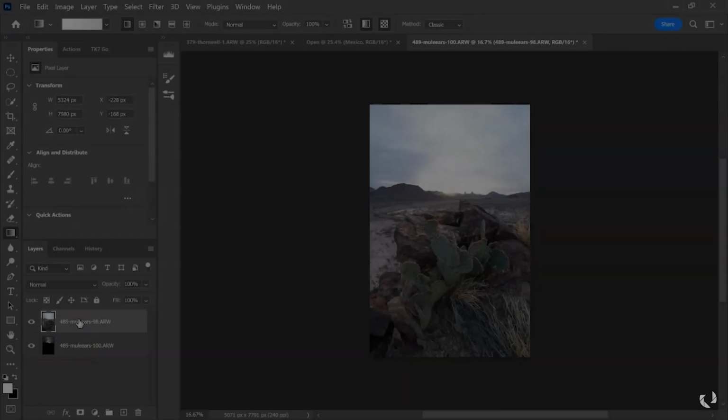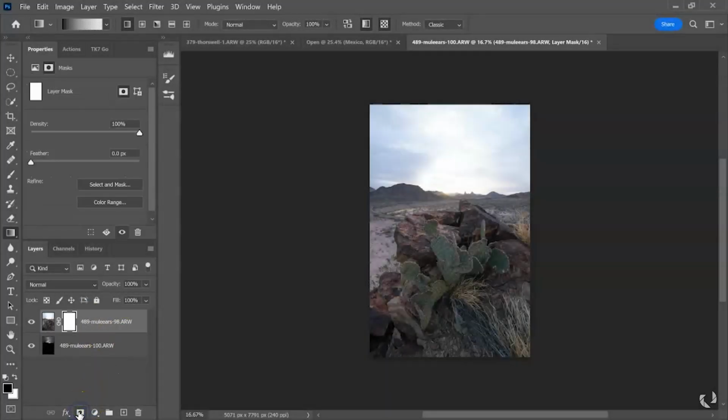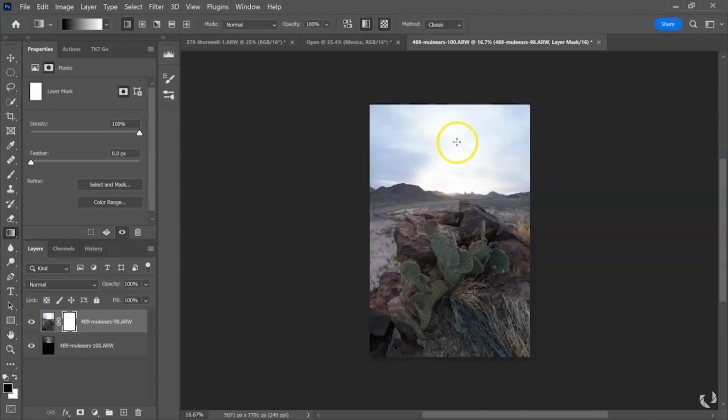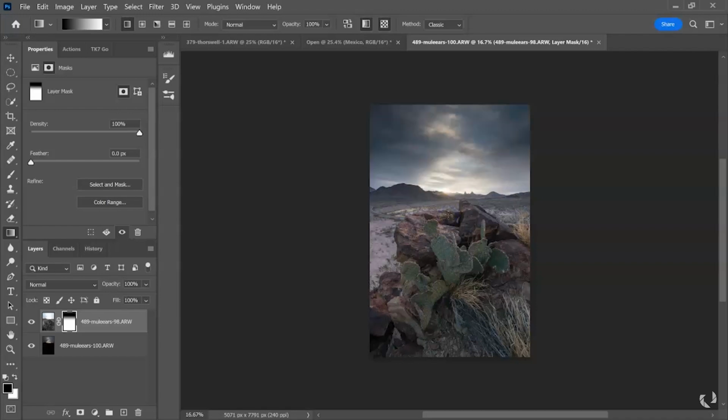So the most basic method is you simply create a mask on this top layer here, click the gradient tool. You're going to want to make sure the linear gradient button is selected here, and this white to black gradient is selected under basics. And now you can simply drag it down and it will blend them together. Now you're gonna have to experiment with this a few times. So let's go ahead and, that actually looks great right there. Usually I don't get it that fast.